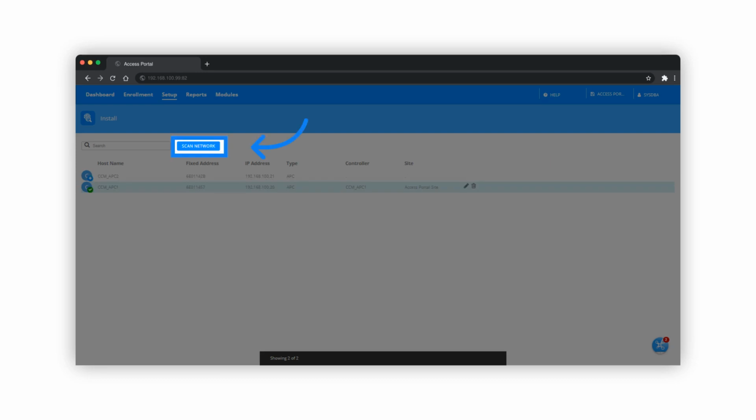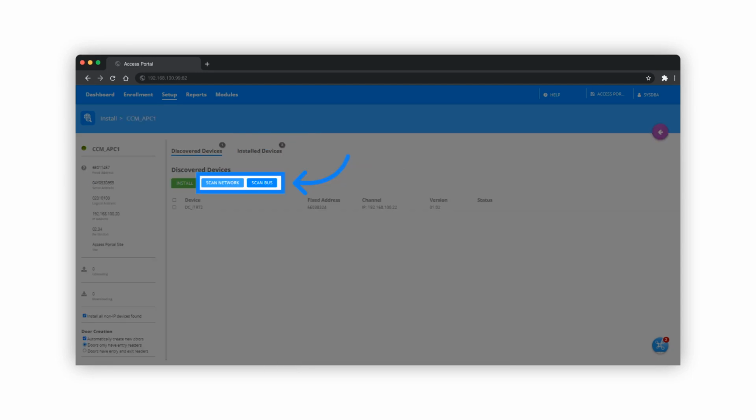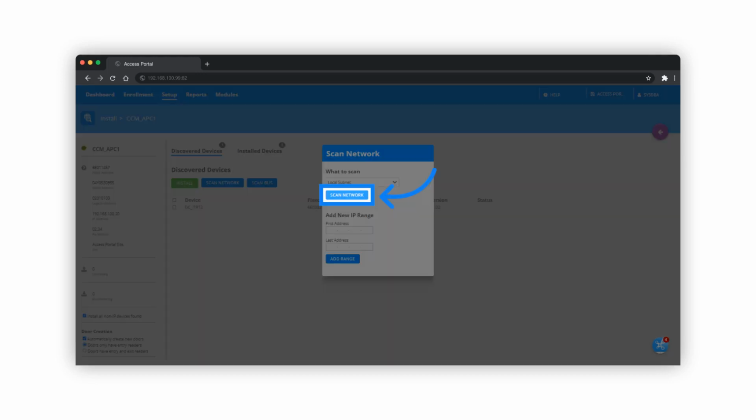If the master controller you are installing does not appear in the list, make use of the Scan Network options. The scan allows you to scan a range or specific IPs, where a scan subnet will scan the subnet. Under your master controller, if the slave controller is connected via RS485 to the master controller, click on Scan Bus. If it is connected via TCP/IP, click Scan Network. To scan your local network, select Scan Network.